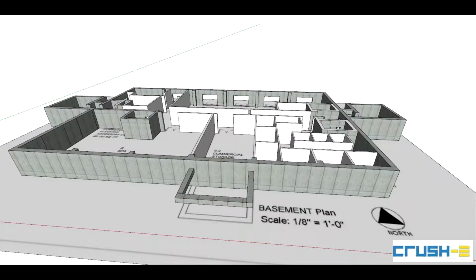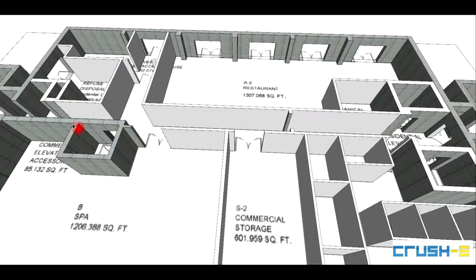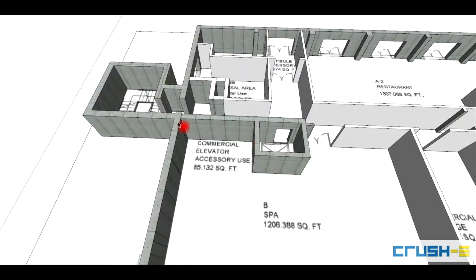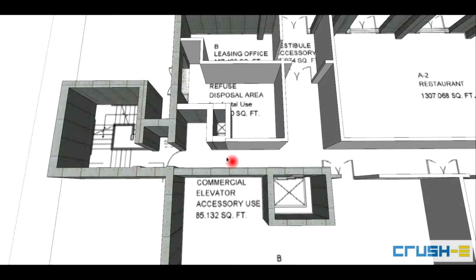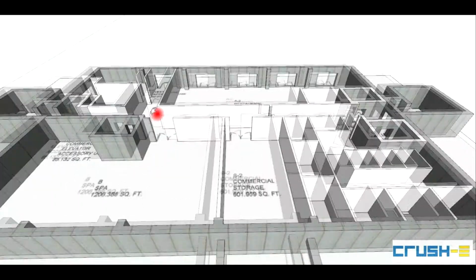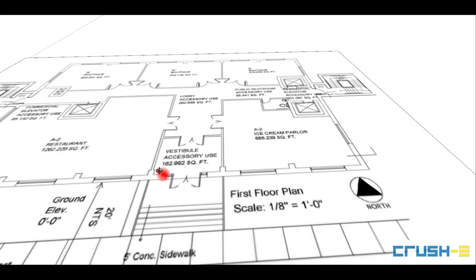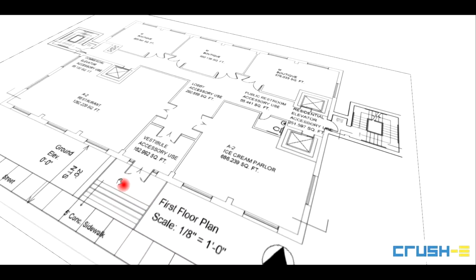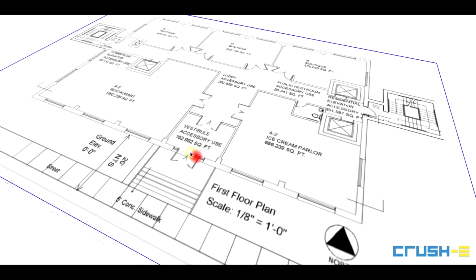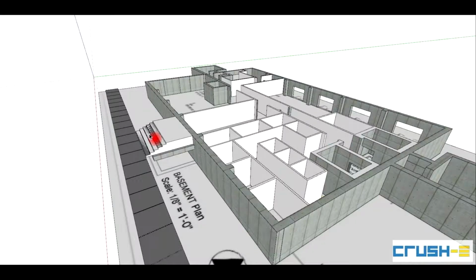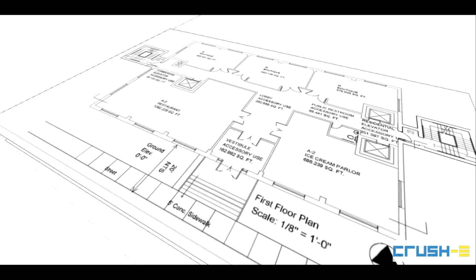So we also have the interiors done, and normally this would be concrete, that would be concrete, so we would connect that, and then the trash chutes right here would also probably be concrete. And since they go up to all the floors, this elevator is a service elevator, so it goes to the second floor. But we put this on top of it, and we got into our hardscape a little bit, and I'll show you what that looks like right there. And this is a 3D representation of what you see above. So pretty easy to do.